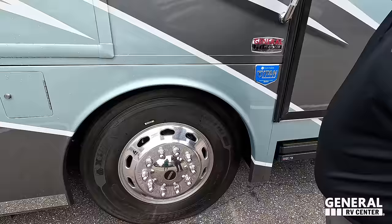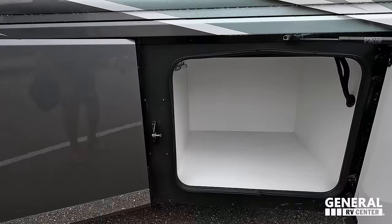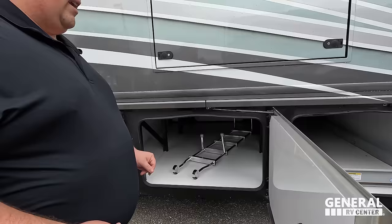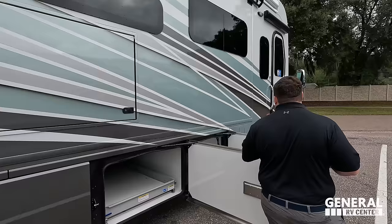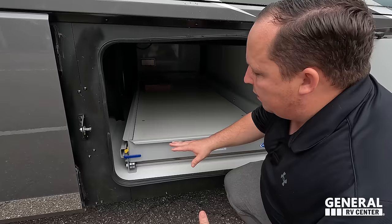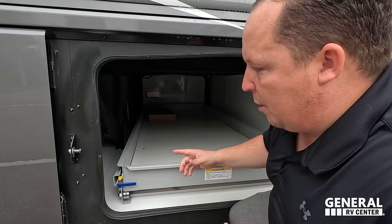You have fuel fill on both sides. There are a few different types of chassis for these diesels. The XCS is a straight rail chassis; the XCR is a raised rail chassis where you can still see the rail but get passenger-side storage. This motorhome is built on an XCM chassis, which is modular — Fleetwood designs this part, giving you the most basement storage with a slide-out tray that extends on both sides. It's fantastic.